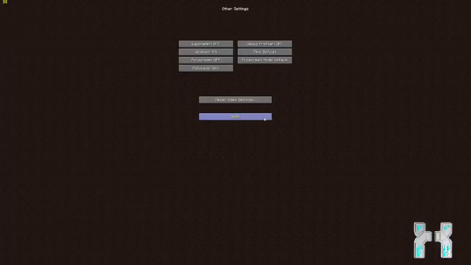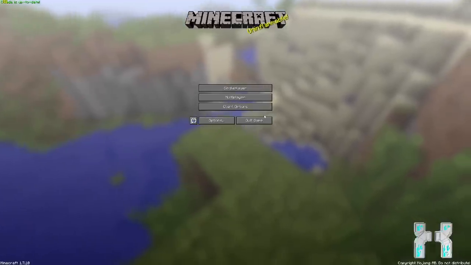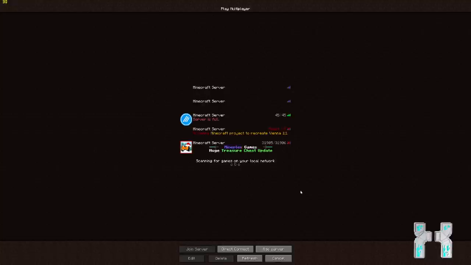So you can see it comes with Optifine, which is absolutely great, and it comes with many, many hacks in the game, as you will see right now. It's definitely awesome. So let's just go to a multiplayer server and let's check out the hack client.